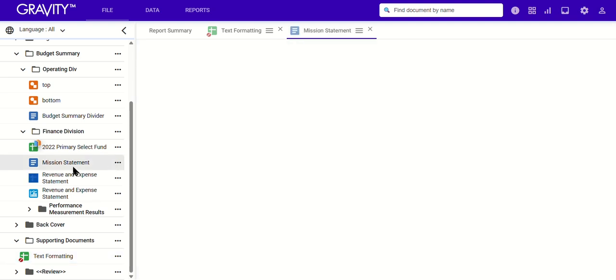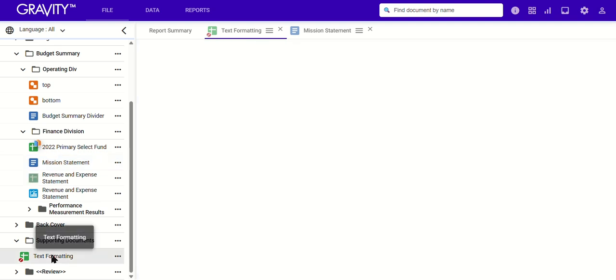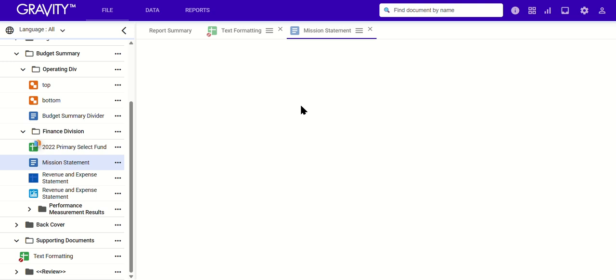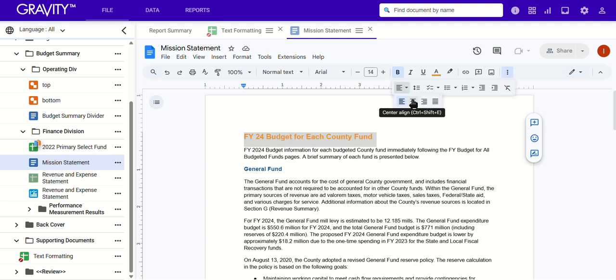So we can click here on Mission Statements, and if we wanted this main title to be centered, we'd review back to the text formatting, see that Heading 1 was 14 bold center, and go here to Mission Statement. It's imperative when editing your text that you triple click the line or grab the space afterwards, as you see here. Similarly, for an entire paragraph you'd want to grab the entire space afterwards. For a single line, however, we can just triple click. We would then change this to 14, and then change it to a center align, and this will automatically save.